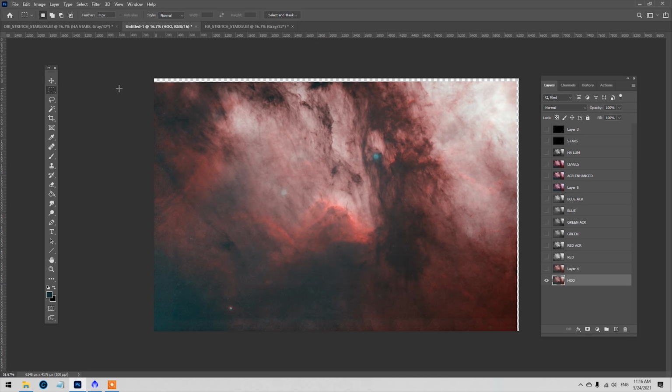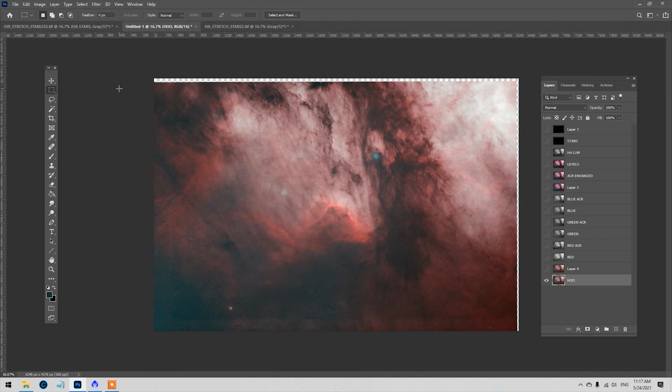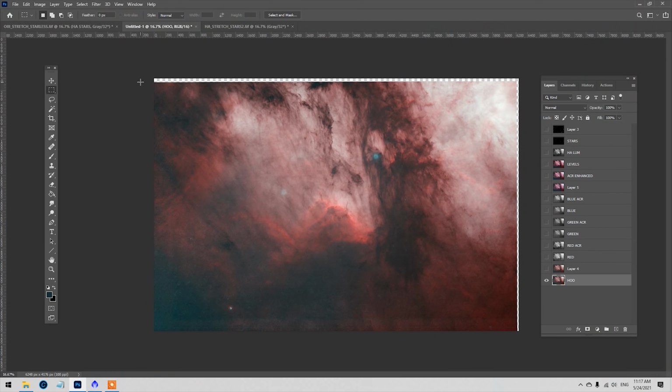So seeing as how we shot through only 2 narrowband filters, O3 and HA, we didn't shoot S2, so we're not going to be able to create that Hubble palette image with dedicated channels to each, but we can create an HOO image, which is a popular color palette, and it turns out really nice on emission nebula, like the Pelican Nebula. So the H alpha goes to the red, and then the O3 goes to the green and blue channels. What you're looking at here is that palette in action.